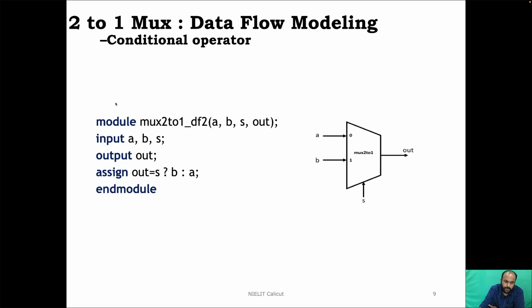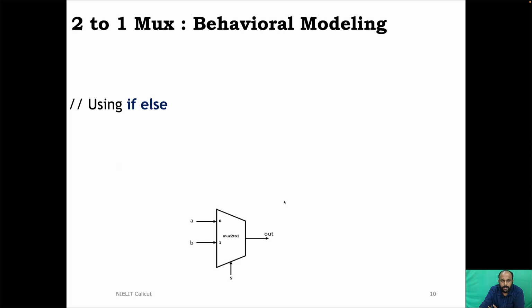So please understand, whenever you find a conditional operator, it will get synthesized to a multiplexer structure. We may not be describing a multiplexer all the time. We may be describing a microprocessor or something, but whenever the compiler sees such a statement, it gets inferred to multiplexer logic. So that is about the conditional operator. Now let us see how the same multiplexer can be written in behavioral modeling. As I already pointed out, in behavioral modeling there are multiple constructs. One is using if-else and the other one is using the case statement. We will see if-else first and then we will move to the case.